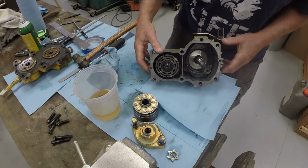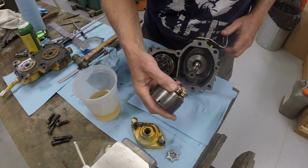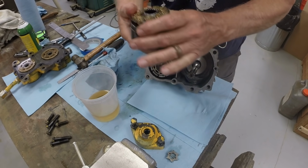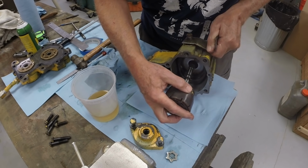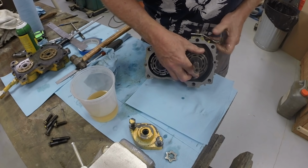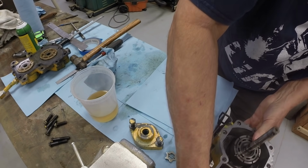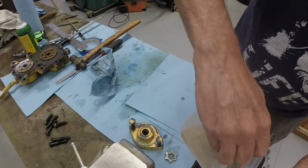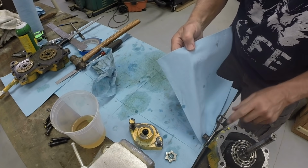Getting ready to put the piston block back in. The hydraulic fluid to lubricate it. It's always a challenge getting these things in and out because the pistons tend to fall out of the piston blocks if you're not careful. But that went right back in. All right, a little bit more hydraulic fluid just to keep everything lubricated.